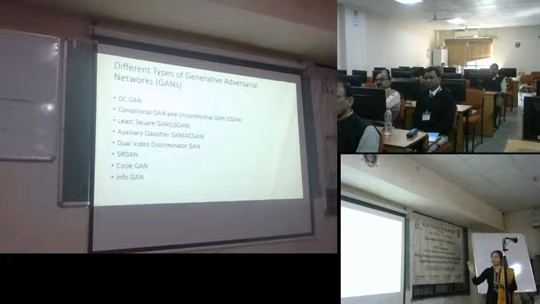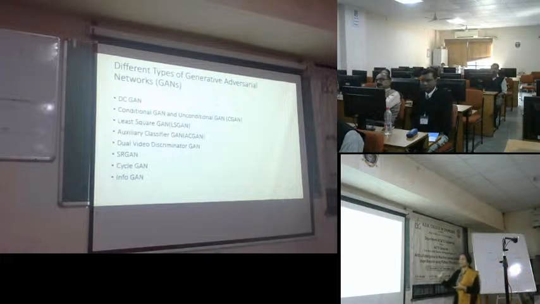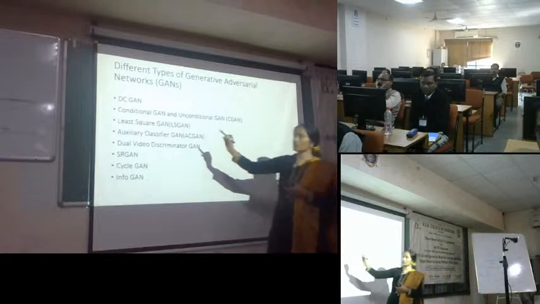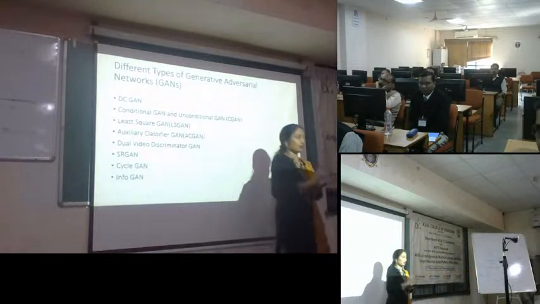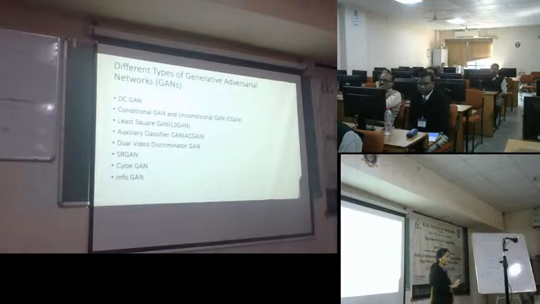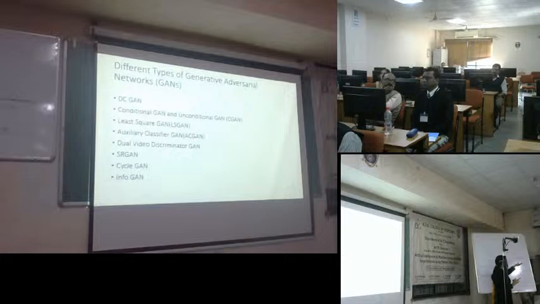Second one is conditional GAN and unconditional GAN. Conditional GAN means there is some condition associated at the discriminator. At the discriminator side, before categorizing the data as real and fake, it has to append some conditions. And the unconditional one is this one, least square.